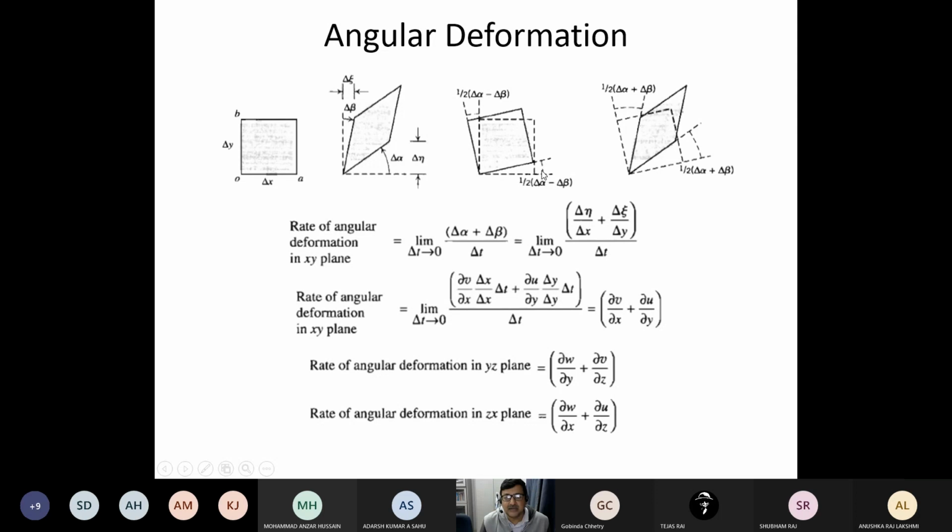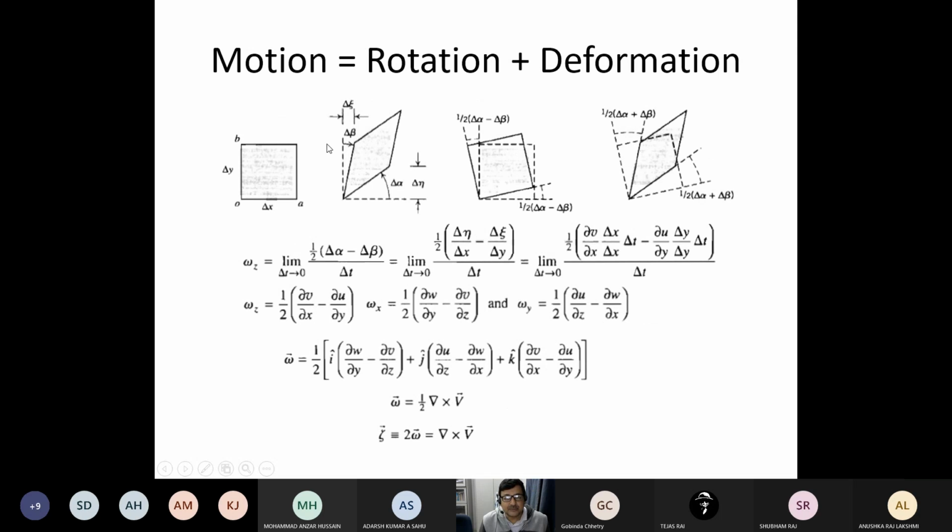You see that first, what I did, I deformed it by half of delta alpha plus delta beta in this direction, right? And then I brought it back half of delta alpha plus delta beta. Just remember this. We go back here, say suppose there is a motion that is taking place. This has become this, which is arbitrary. Say this AB was there, it has become a rectangle like this. In Y direction, the deformation, we can say delta eta. In X direction, we can say this is the delta zeta.